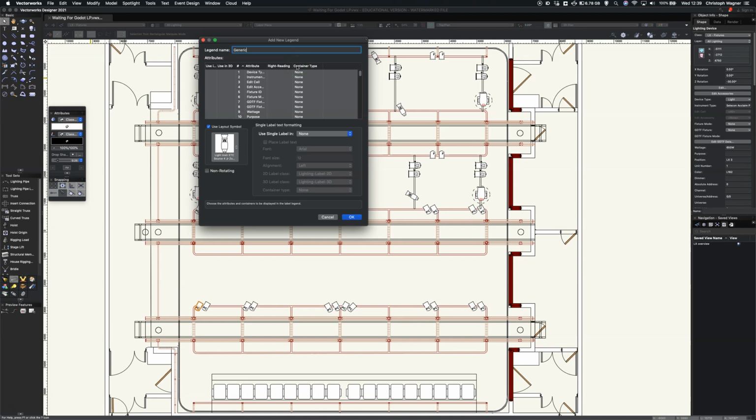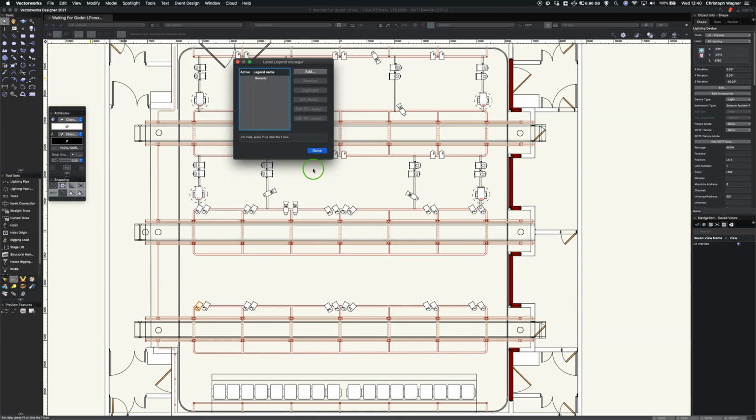Let's call this one generic. We're going to want a very simple one with just unit number, color, and channel. Put the channel in a circle. Now you can use different layout symbols here as the sample. Obviously it'll apply to other units, not just this layout symbol, but this is the one that will appear in your key later on. So I'm just going to press OK. Make it active. That means everything I enter from now on will automatically have this assigned. It doesn't mean that it assigns it to the existing units.